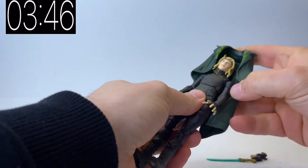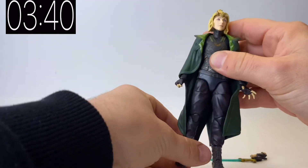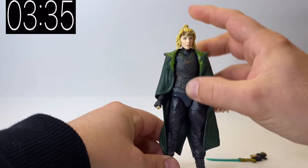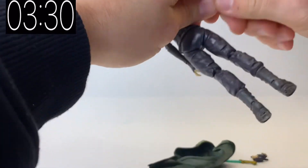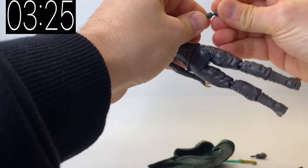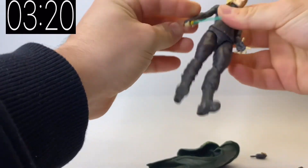I really like the Sylvie character — I thought she was really cool. I really like the idea of the variants and the female variant of Loki. I'll say spoilers, but the show's been out for a long time so if you haven't seen it you probably wouldn't be watching this review anyway. I really like the way the character looks with the cape on, and it's good to know that you can take the cape off and she's got full articulation, so if you're doing any pictures or setting up dioramas there's that option as well.